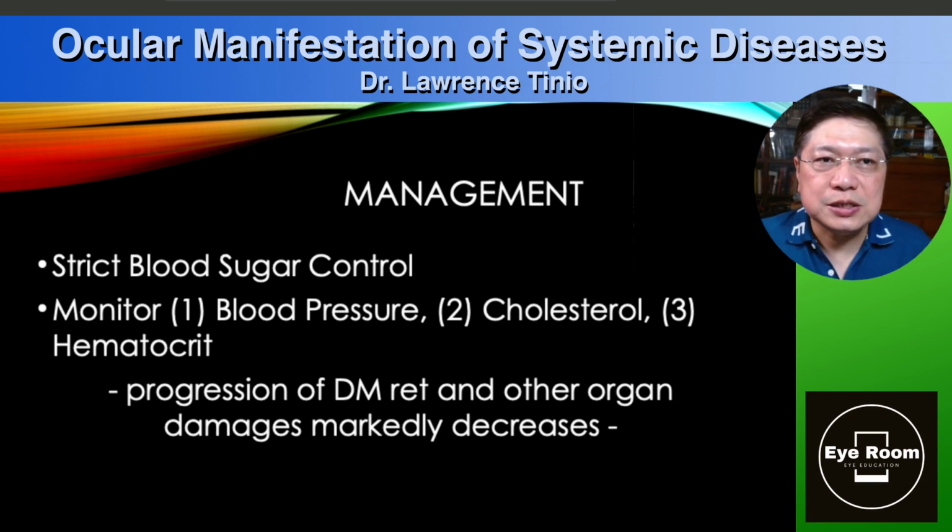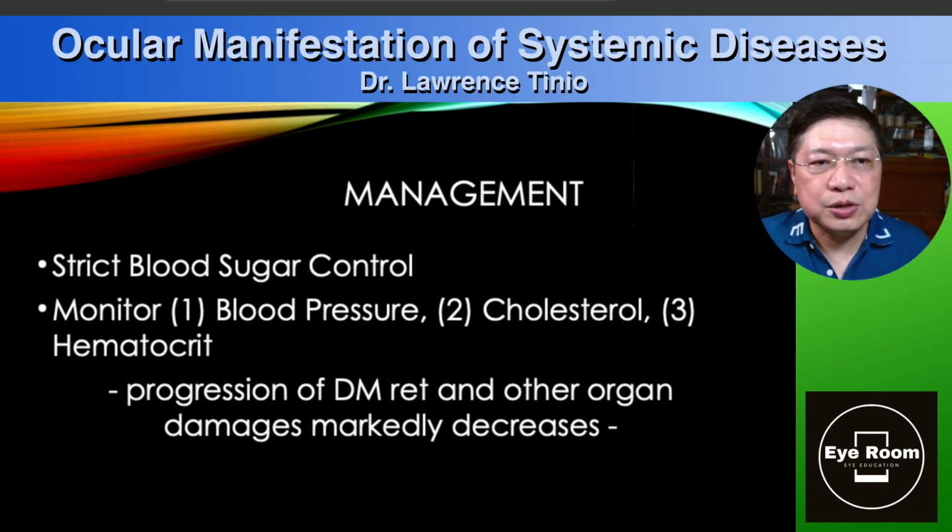Now, how do you manage patients with diabetic retinopathy? First and foremost, you need to control the blood sugar. That's one of the management modalities that your patient can participate in. Give them a homework, give them a target. We're treating your eye, but you need to control your blood sugar. Treating the eye with the patient rampantly eating sweets and having uncontrolled, very high increases in blood sugar would actually nullify everything that you've been doing.